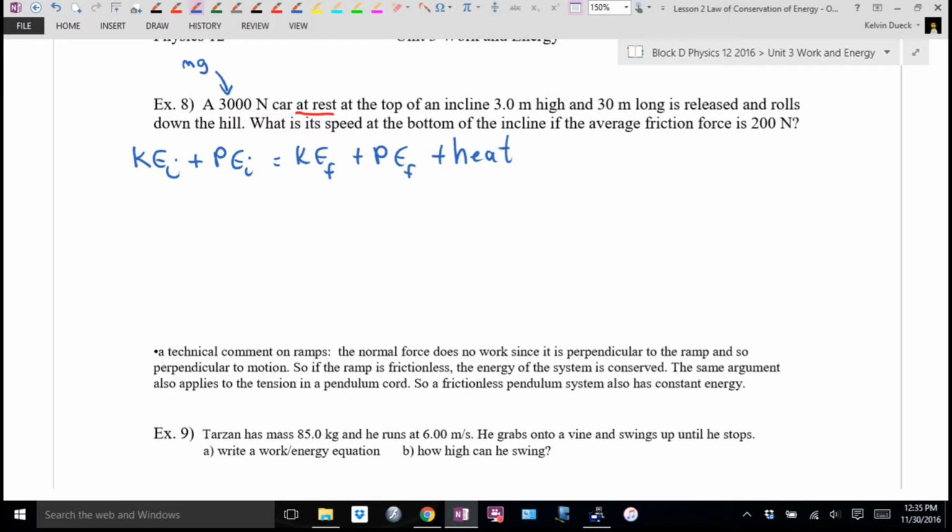They're talking about friction. By the way, I think I could solve this all using kinematics by drawing a picture, by using friction as mu times the normal force. I don't know the normal force. Of course I could figure it out. I could figure out the angle from 3 meters high and 30 meters long. I could go shift sine. I could do all that. But the nice thing is I could also use a scalar approach, which is going to be much nicer. Are any of these zero? At rest? We're ending up at the bottom because we can put the ground wherever we want.